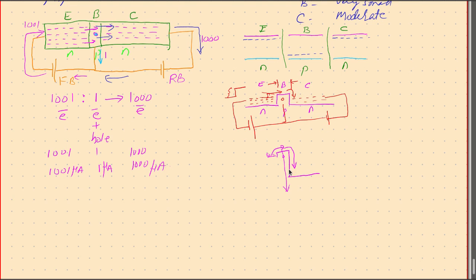So if you look at this, the electron which is there in the base can easily go into the collector, because an electron in the base, which is a p-type material, is a minority carrier. Please don't get confused with the names minority and majority. As we discussed in our earlier lecture, in p-type the majority carrier is hole and the minority carrier is electron. In n-type, the majority carrier is electron and the minority carrier is hole. So whatever the number in p-type, the electron is called a minority carrier.